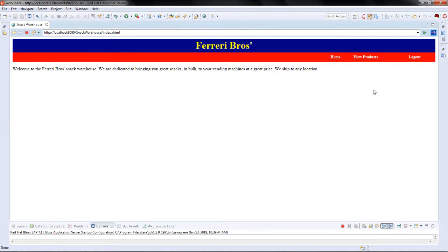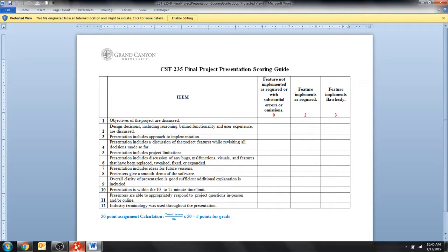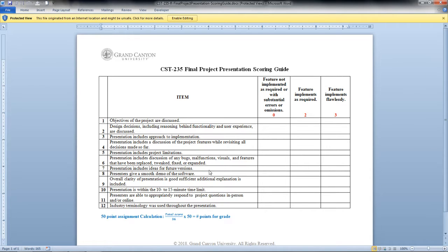I believe that pretty well covers the entirety of our project here. Outside of the security aspect of it, we'll log out. We are going to be presenting another video shortly after to cover the section where we implemented the security process, as well as covering some more of the objectives in this project presentation tutorial guide. This was simply the hopefully smooth demo of the software.